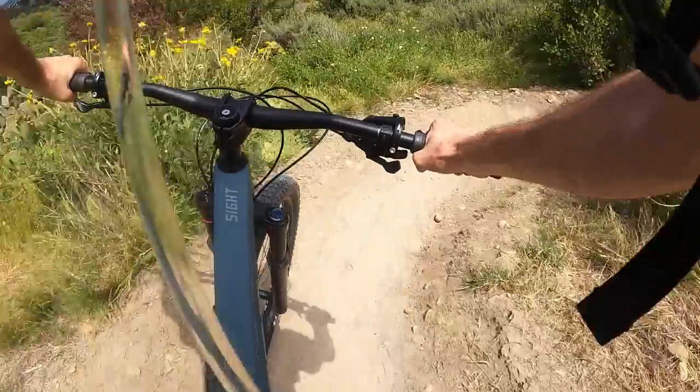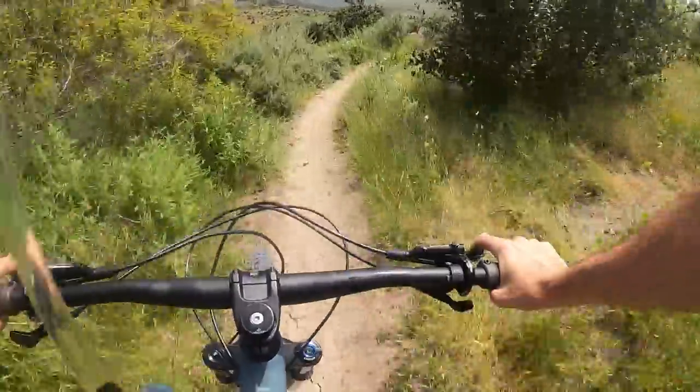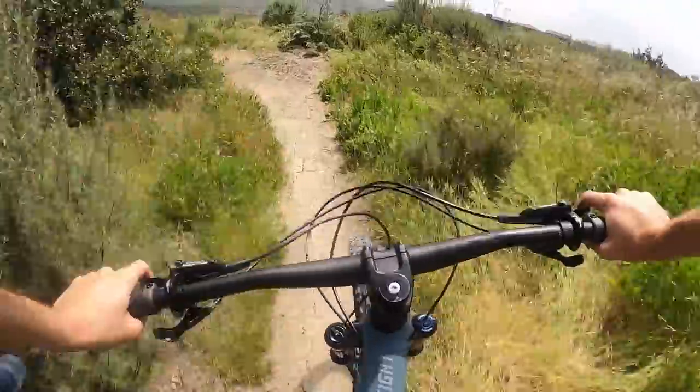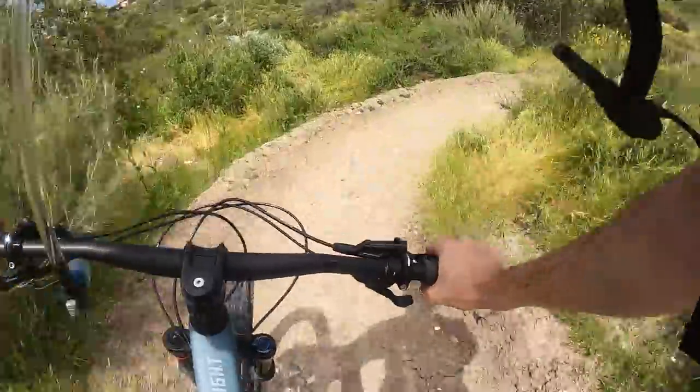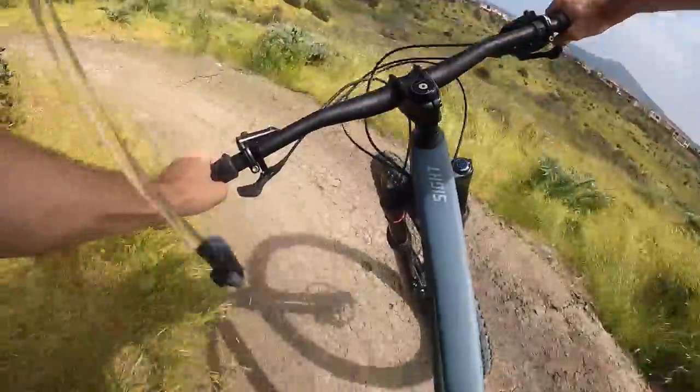Back at the local berm track, just gonna do some laps, get a little feel for it. Walking up this hill all the way from the bottom is brutal, so I enjoyed the exercise nonetheless. Let's get a few clips. Trying to get a little bit lower to hold more speed down these and not be sitting at all. Some of them are just so tight I can't really do it, but over the last week I've gotten a lot quicker through them. So definitely seeing a lot of progress.